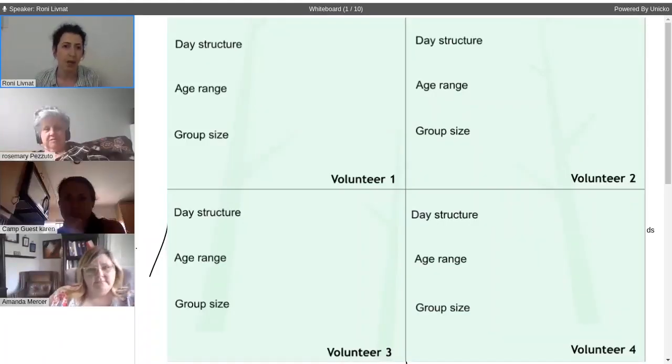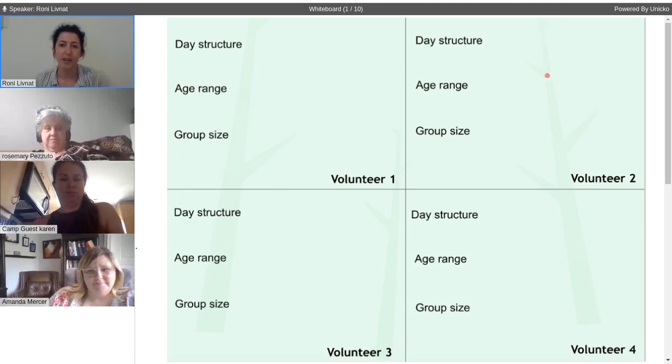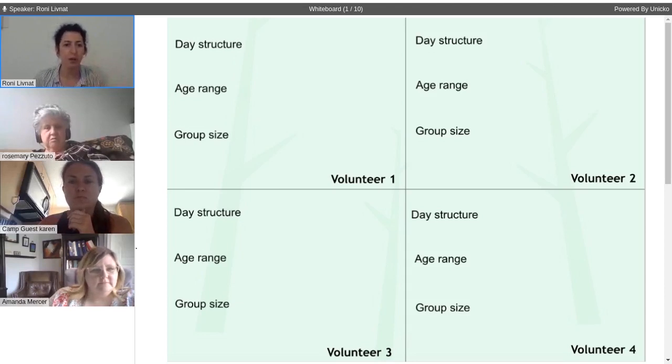Okay, let me reset our activity. Guy, feel free to jump in. Wonderful, thank you. Okay, I don't want you to cheat and get everyone else's answers from the previous session. Great, wonderful. So if you click on the A in the toolbar on the top, and make sure to choose the thickest size on the right side, you'll be able to answer the question. If you can put in the day structure based on your location, who I assigned, it's easier if you click on the A and do it as text and not as a brush, just easier to write.